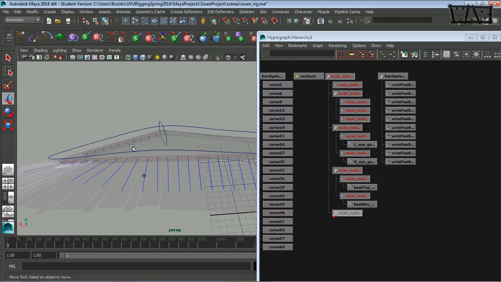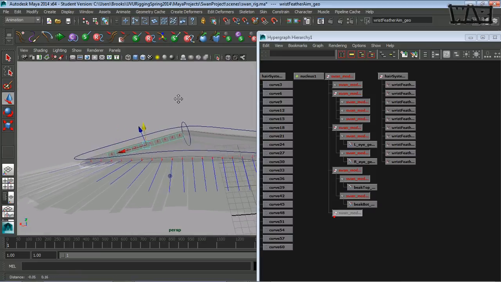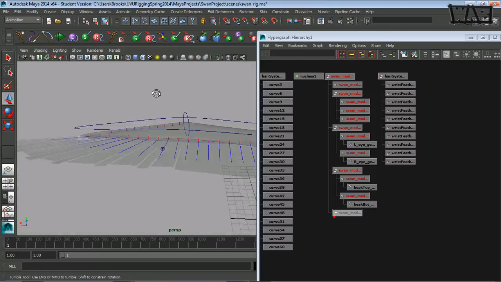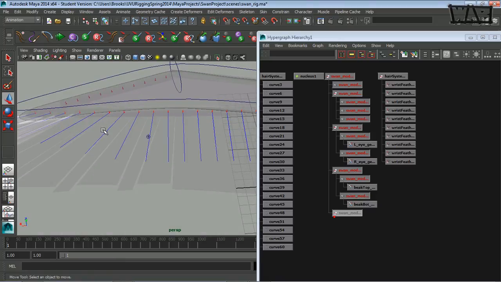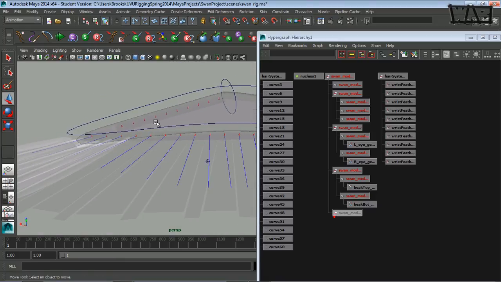Okay, so now if I were to grab this geometry, those follicles are going to stay on it, and that's the important part. Okay. Now we need to create some up vectors so that even if our bird flips upside down, we can control it.